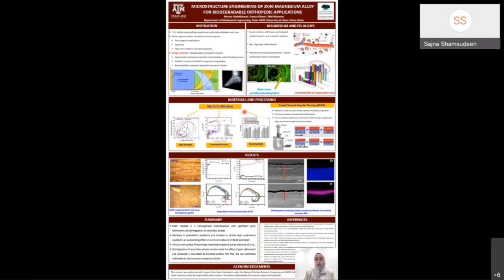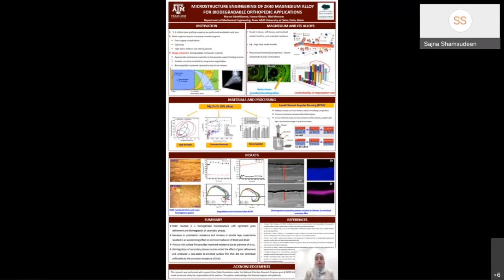Now, to manipulate the microstructure, I used a severe plastic deformation process called equal channel angular pressing, or ECAP for short, where the alloy is pressed through a 90-degree channel, and the resulting strains cause grain refinement. Now, this allows me to modify the corrosion kinetics without changing the composition of my alloy. And it was found that the corrosion resistance actually increased with the refined grains because of a more coherent and stable film forming on the alloy, due to the increased number density of dislocations as well as the high misorientation angle of grain boundaries.